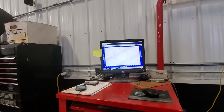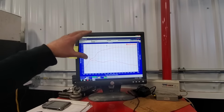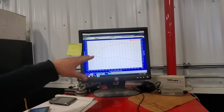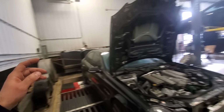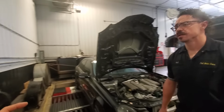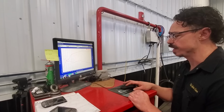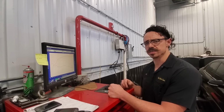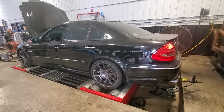Okay, so that sounded really good, but take a look at the horsepower, 437. So we've actually lost a bunch of power and we've gone to a smaller pulley. This thing is just running so rich. OJ, what are we at air fuel? I mean, it looked bad. By 3,500, we're in the 12s, and then it just dives down from there. It's like a high 10. We're gonna dial it back and see if we can try to bring the numbers up by leaning it out a little bit.